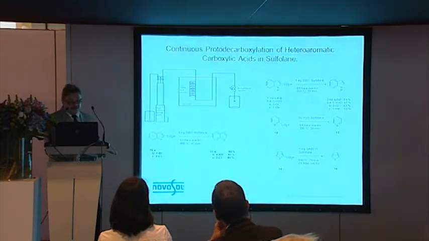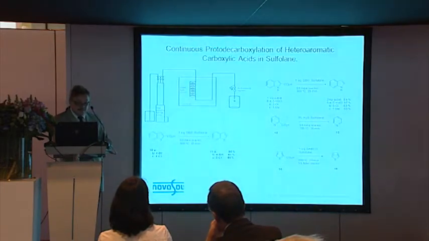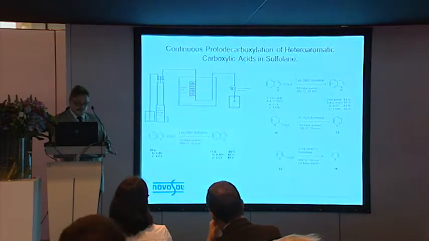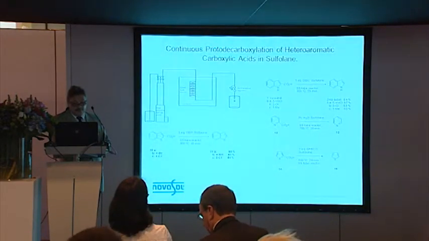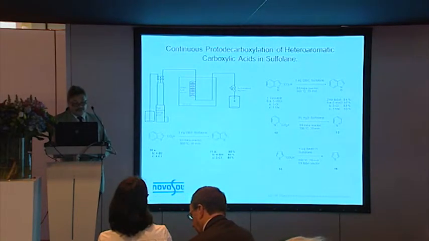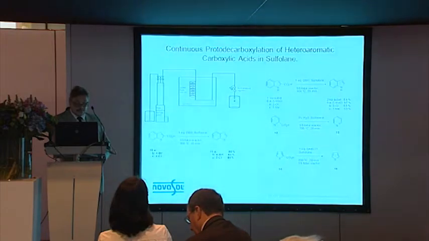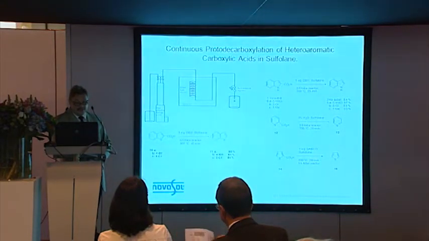And we started the decarboxylation with DBU, and for instance, various benzothiophenes could be obtained at 300 degrees in a stainless steel tube reactor. The reaction was run for 40 minutes, and the 4-bromo gave 81%, the 3-chloro gave 84%, and the benzothiophene on its own was obtained in 80% yield.